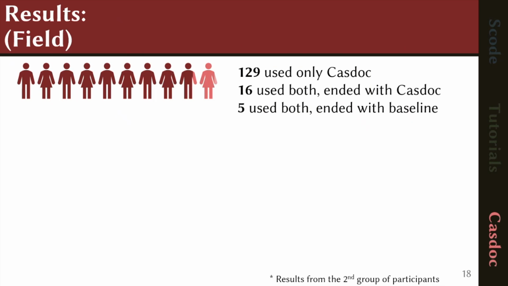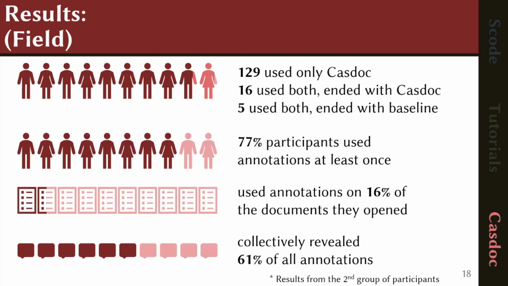For the field study, as I said, we gave our documents in both versions, Casdoc and a baseline, to over 300 people, and over 100 accepted to participate. Most of them, and this was really encouraging, only used Casdoc through the term. A few of them tried both formats, and only a minority, 5 of over 150, ended up using the baseline format through the course. So this is an encouraging result that Casdoc is a viable format for programmer information.